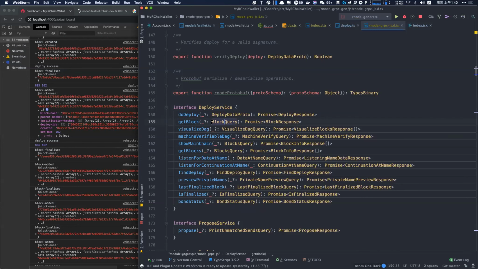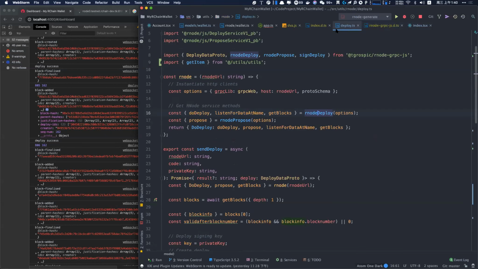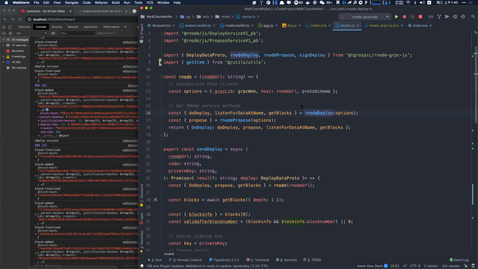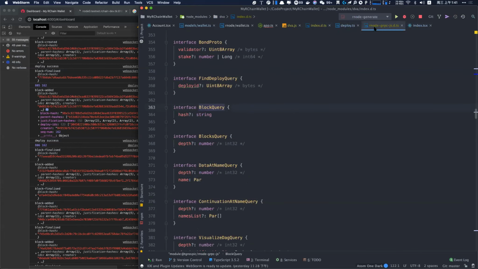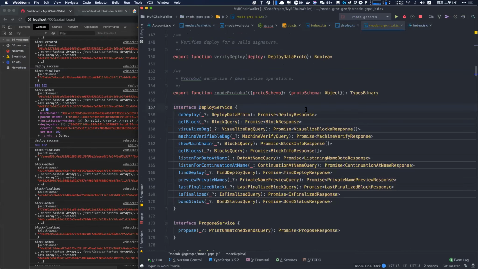Exactly. And take a look at block response. You can use the block query. Yeah, but go to get blocks and take a look at that. So get blocks gives you block info response.